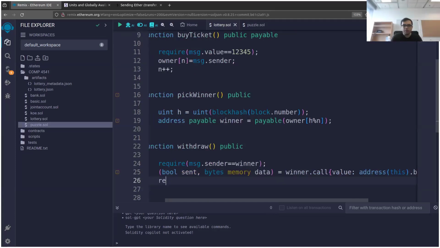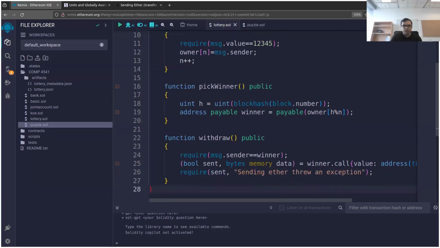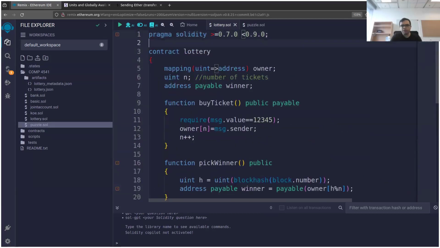Okay, so I just say require that the send was successful, and if it was not successful, just say, I don't know, sending ether threw an exception. Okay. Now, we still have a lot of problems.